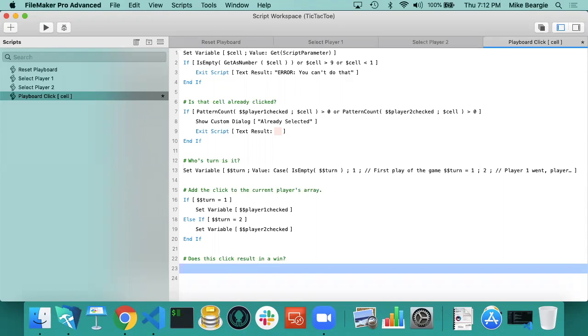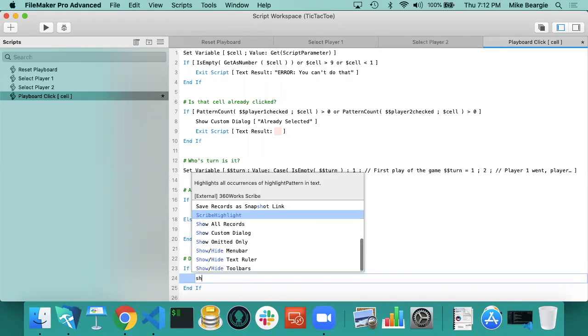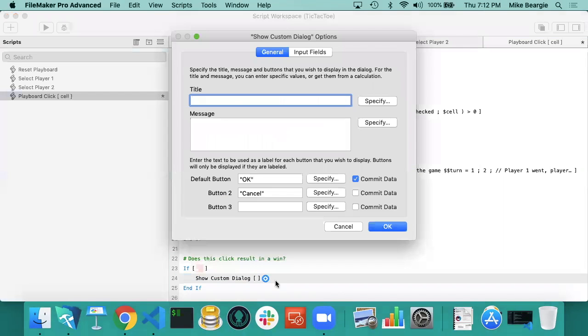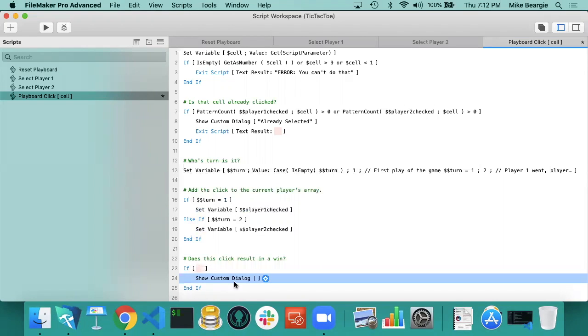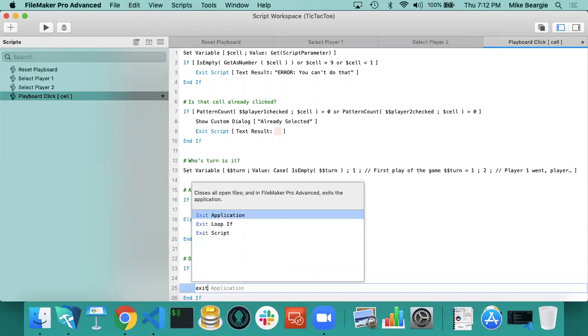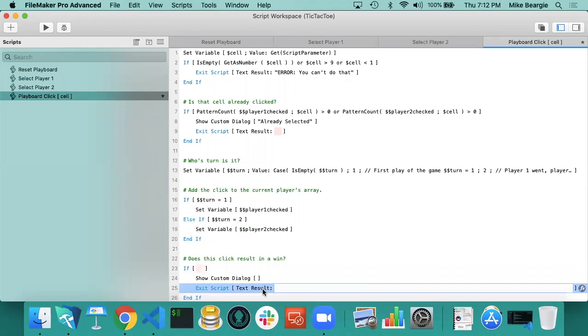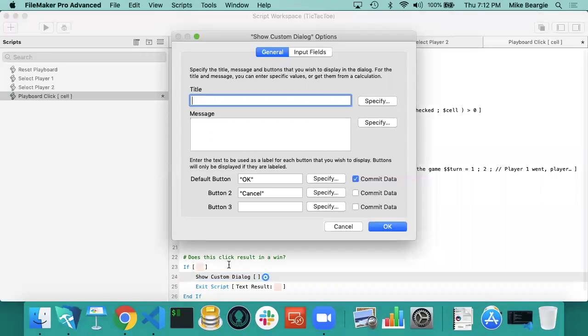So let's do an if statement here. And in this if statement, we're going to do a giant let statement. So ultimately, we want to check for if it's winning, and then show a custom dialog and exit script. And let's just say player and turn and wins.